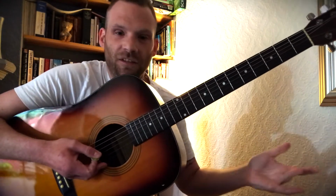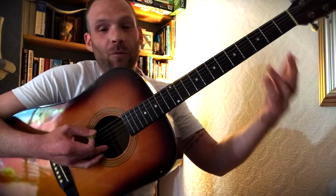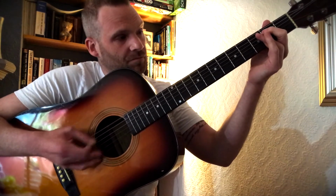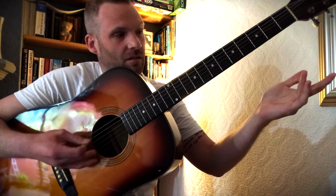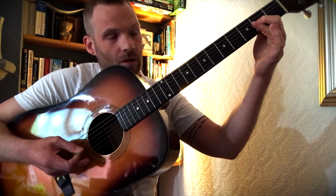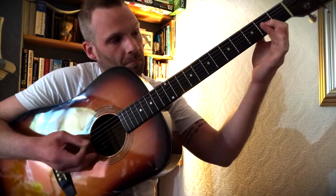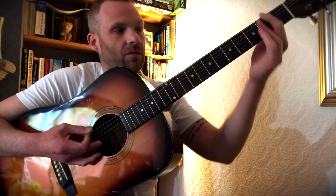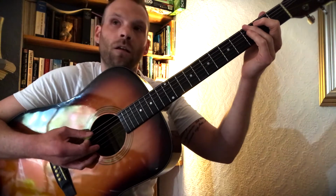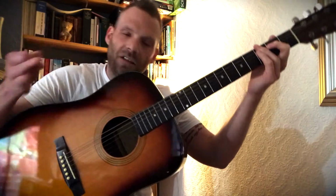And we actually only sit on there for a bar. Is that one bar? I think it's a bar. And then we go back to the C. So you remember with the C, the chord is made before we even fret the note. With this D chord, we need to fret that note to make the basis of the chord, and then, yeah, back to the C. And then that's the end of the sequence.